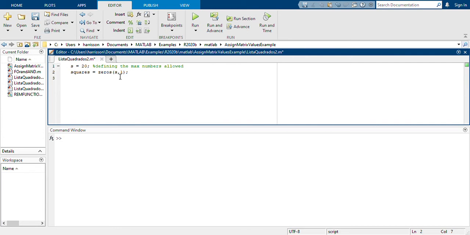But when I write the code completely, it's going to put the values inside these empty slots. So we should know that squares, as defined here, is a vector of 20 elements, but is empty, with 20 elements of 0, 0, 0, 0, and so on.